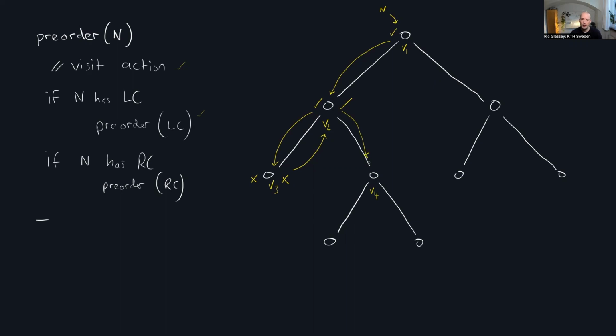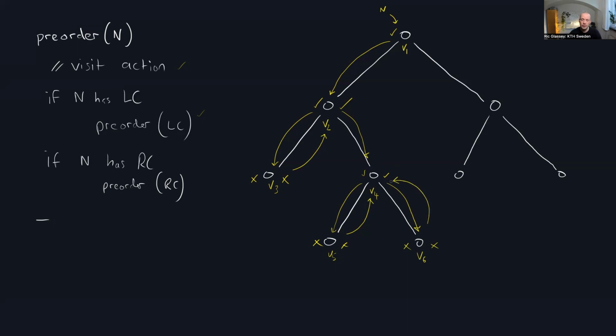We ask then, is there a left child? There is. So then we come down here, perform the 5th visit action. That's the first thing we do. Is there a left child? Nope. Is there a right child? Nope. Then that method will close and will collapse back to the previous one. And at this point in time, we've done the first 2 things. So then we finally ask, is there a right child? Which there is. So then we come down here. So now the 6th action, there's no left child, there's no right child. So then we come back here.